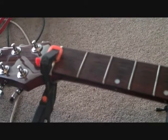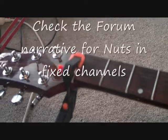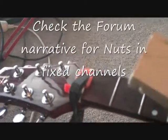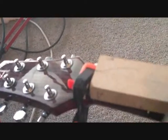Sometimes if you need to replace them and somebody's really glued it in place, one easy way to get it out is to get a shim of wood like this, and put it against the actual nut. I won't do it because I've just got mine set in place. Get yourself a hammer, and before you do that, what do you think you have to do? Yes, you have to protect your guitar.